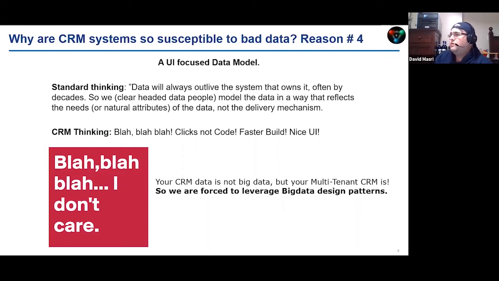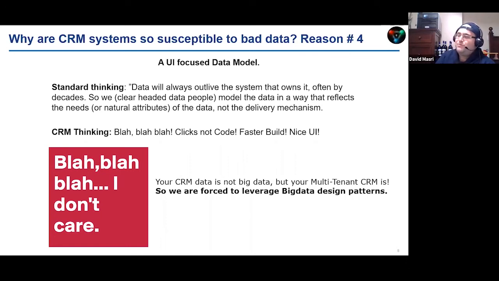So again, the traditional thinking was I model my data to truth and I don't care about the UI, that's the developer's problem. And then when you get to CRMs, particularly cloud CRMs, they mash the two of these things together. They even name the data types after UI components, right? The name of the data field is checkbox. It's not Boolean. It's a text box. It's not string. Phone number is a data type, right? Email address, right? They're based on the UI needs, not based on the data needs.